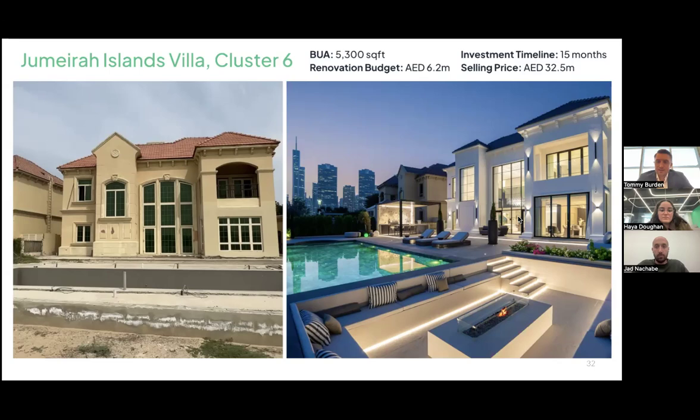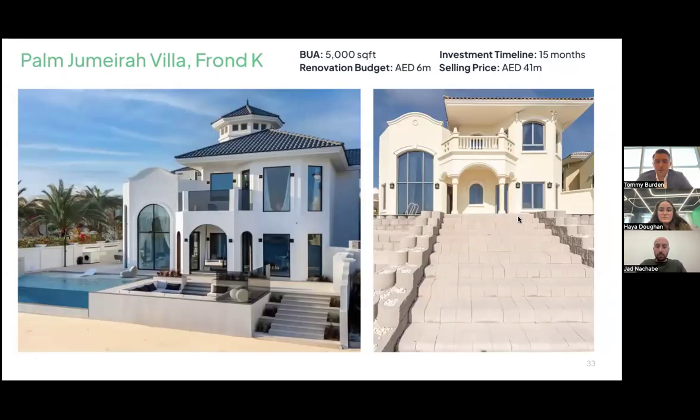Going on to the next, we have a villa that we have just sold now on Palm Jumeirah. This type of villa is called a central rotunda, and on the Palm here we have extended the plot, so you can see we have a much larger plot now. We have completely reconfigured the floor plan within this house, opening it up as much as possible. We now have new big windows, letting plenty of natural light come into the kitchen and the living room and dining area. Lovely villa that was just sold.